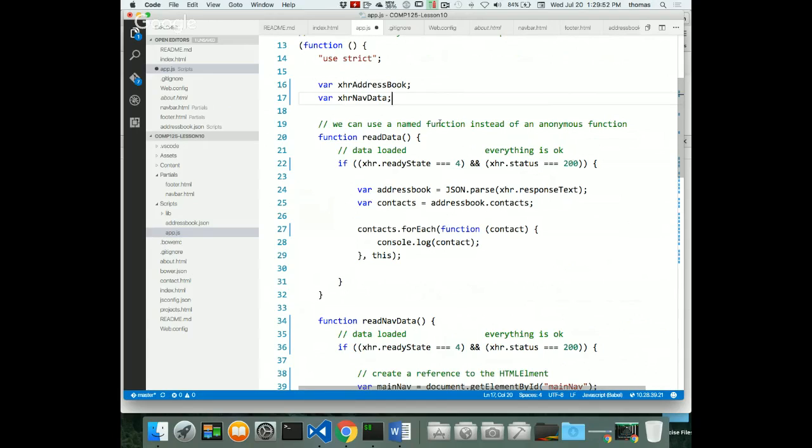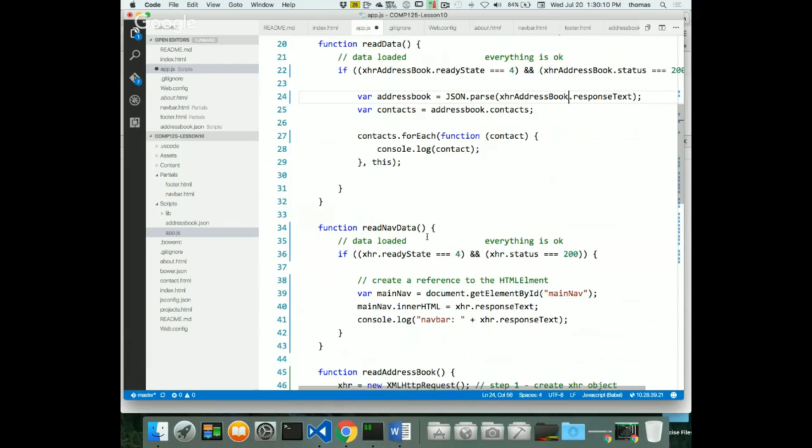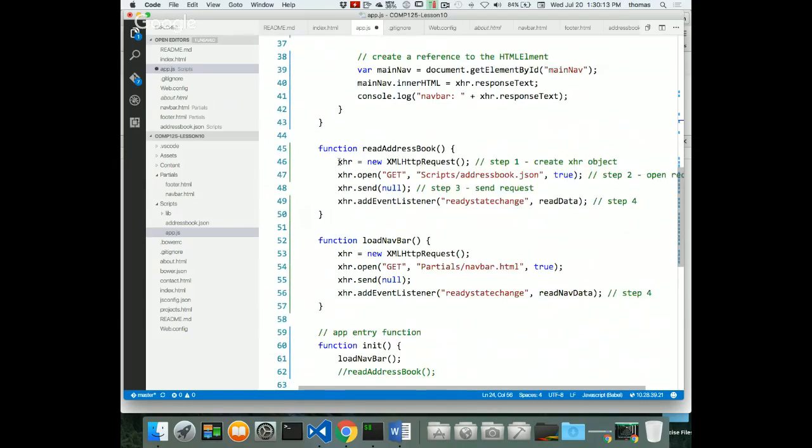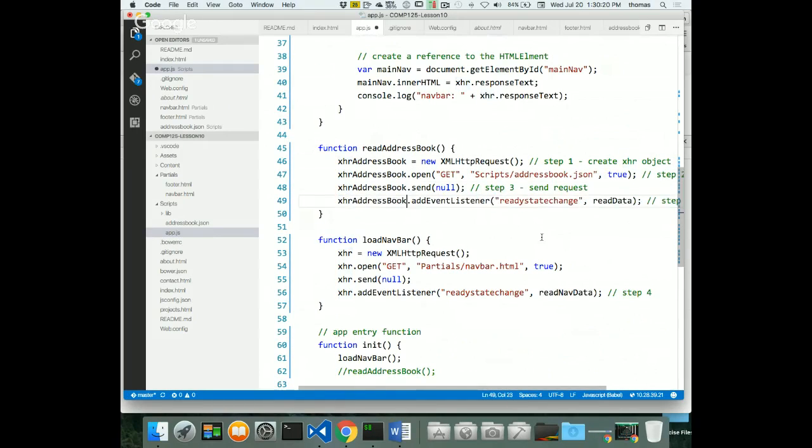So for the address book, we want to take this one and populate it anywhere where there's an XHR. So we can do this. This is for the address book, because this is read data. I'll do it the long way so you can see it. So anywhere I see XHR, this request here, and this one here, it's done. So this read data is done. I'm going to skip this one for a second and go to my read Ajax book. This one here has to be carried forward. All right, there it is, all good. And so my address book is taken care of.